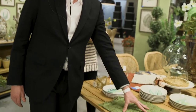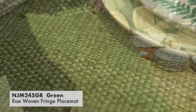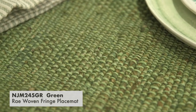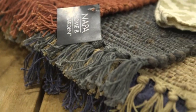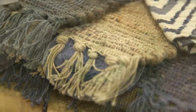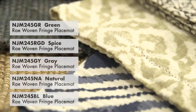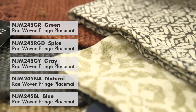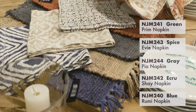These plates go beautifully with these new placemats that KC brought in. They are organic and they just have this really beautiful weave. There's a little bit of variation in there. And you have so much nice organic color and texture. And it just goes perfectly with the plates that we just showed you. So we have five colors, and what's great is that the pattern of each napkin, the color matches back to one of the placemats. It's also really nice with all of these colors together. It really creates a beautiful, neutral, but also very vibrant palette.